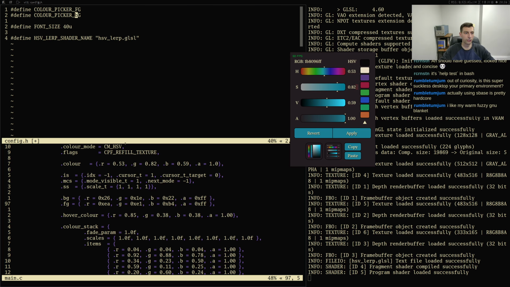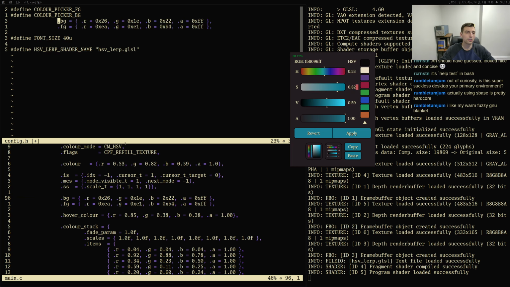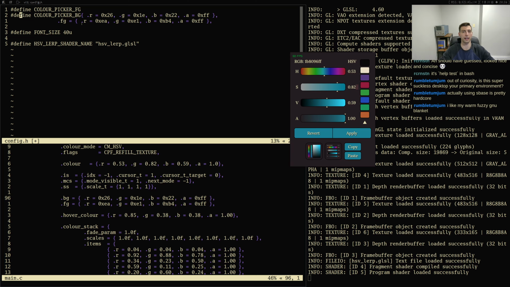Foreground, background. I'm still debating if I want these as, I feel like it's better if they're just stored as floating point, but we'll see. Oh, it actually was the background.